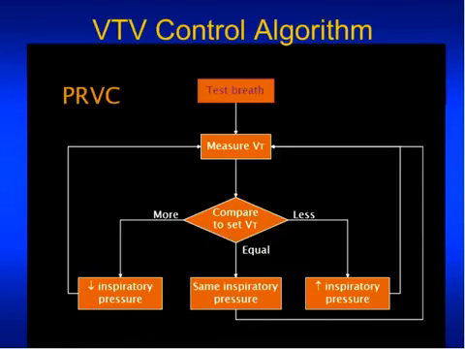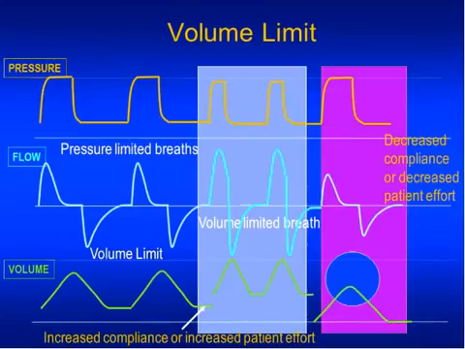That's a similar algorithm for PRVC, pressure-regulated volume control, on the servo ventilators as on the volume guarantee ventilator on the Jaegere devices. The difference is that PRVC uses the tidal volume back at the machine and therefore uses numbers that are not reflecting what the baby's actually receiving. The other devices, as I indicated, regulate the inflation time. So the way they work is you have a volume limit setting, and they basically are volume controlled ventilators.